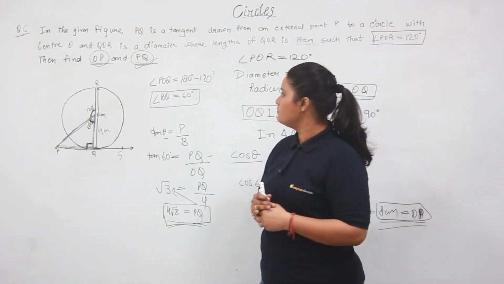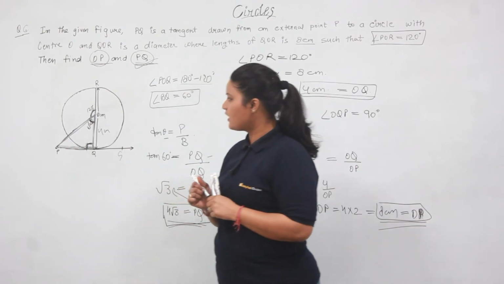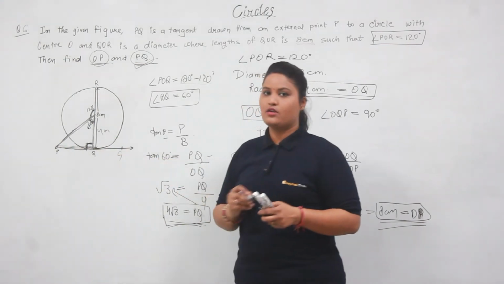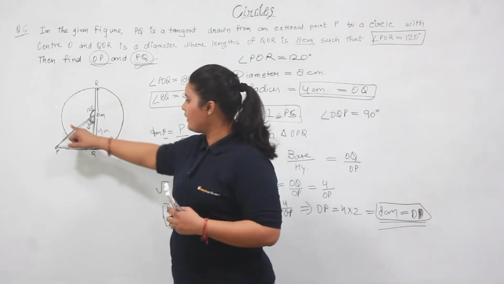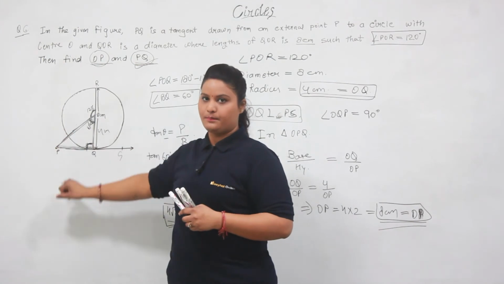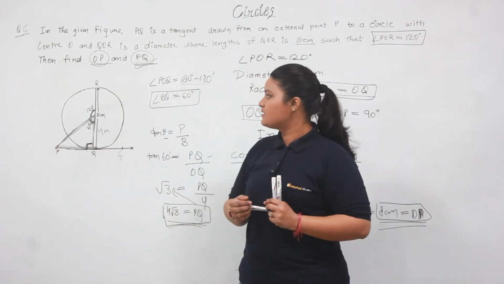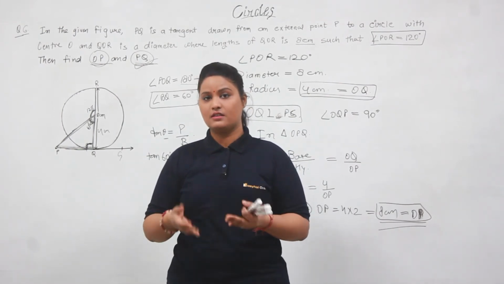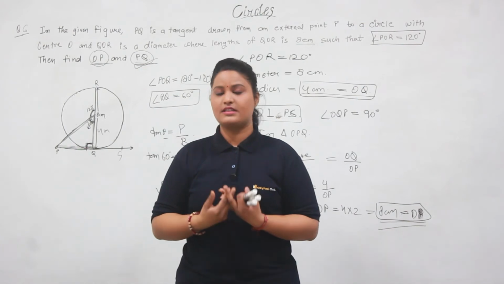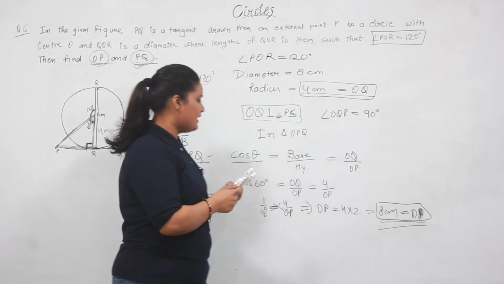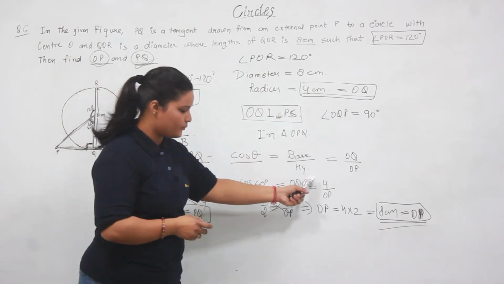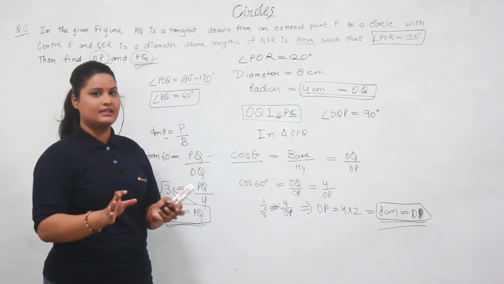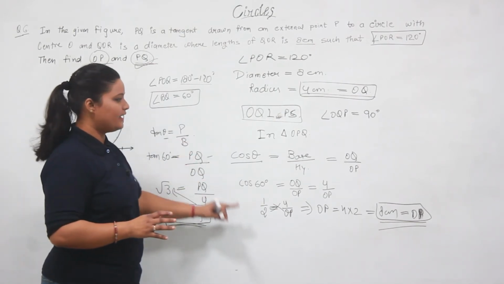Okay, so this was the easy question, but the simple trick was that you have to find this angle and then apply cos theta. Otherwise you won't be able to find any term of them. Clear? So this is basically a trigonometric part, but you will come to know the values of these angles and the trigonometric ratios. But here you can understand that cos theta is equal to base upon hypotenuse, and the value of cos 60 is 1/2. This is fixed. It will not change. There is no variety in this.